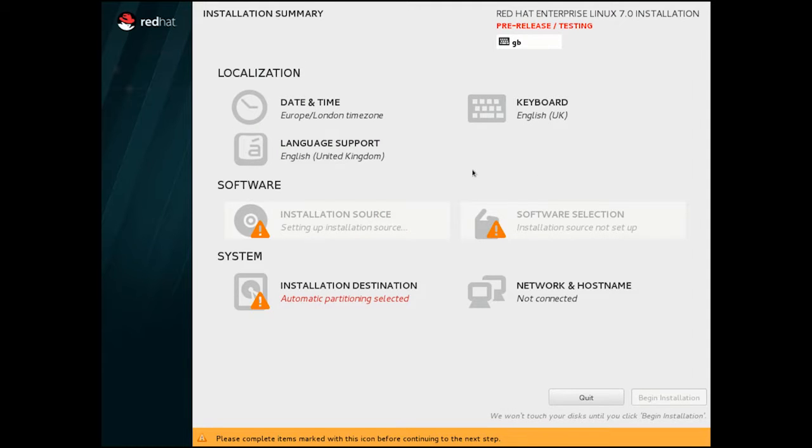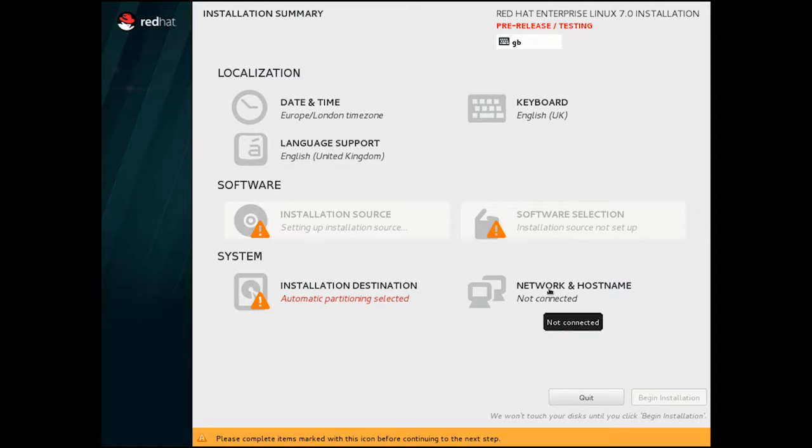This is the installation summary screen, which has several options for branching off and specifying any detail the installer currently doesn't have. This is a change from RHEL 6, which was a sequence of questions regardless of whether the options needed changing. We can see from the orange meshes at the bottom and the warning triangles which parts need to be highlighted to make Begin Installation available. First thing we need to do is access our install tree via the network.